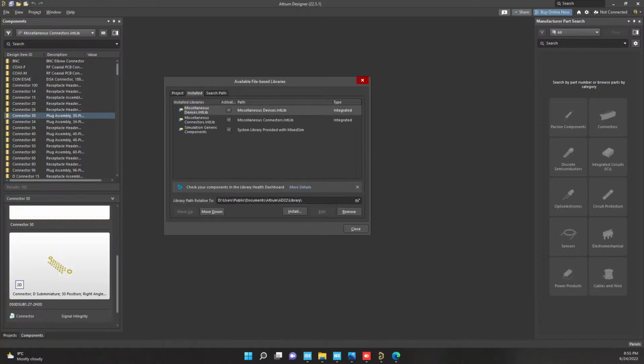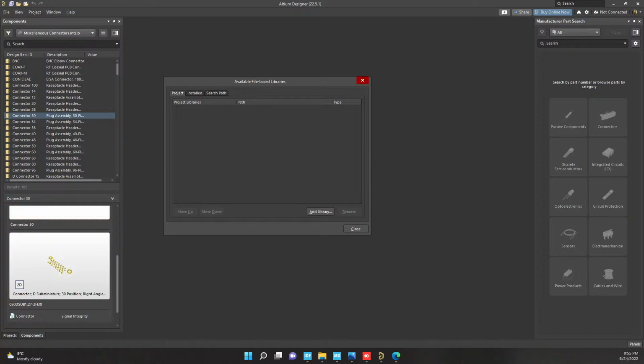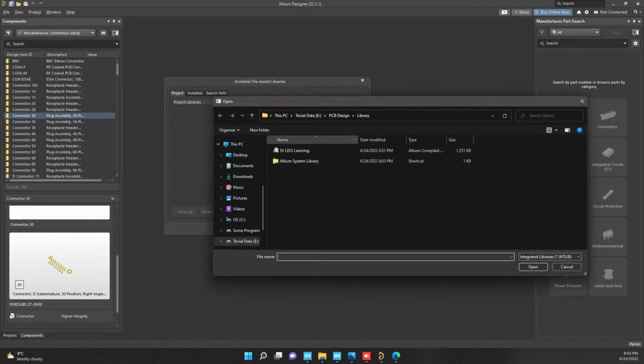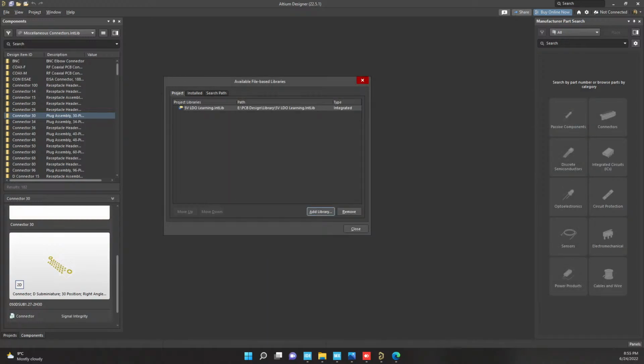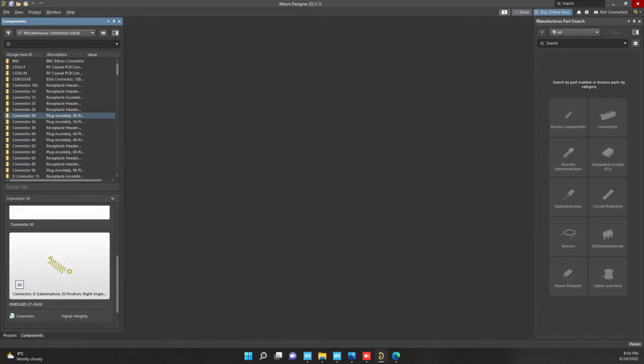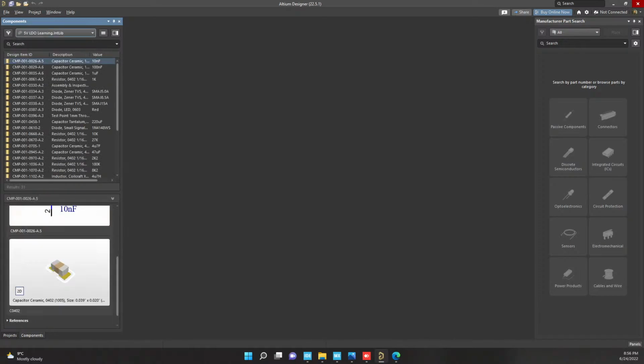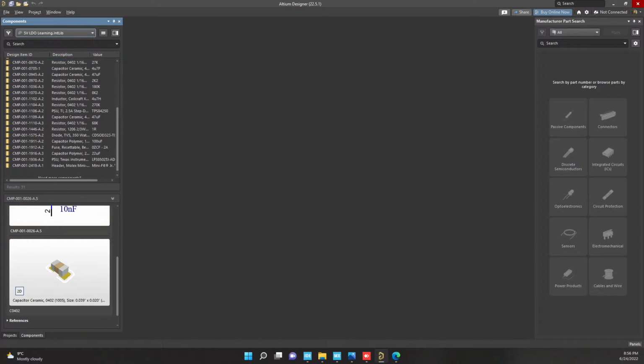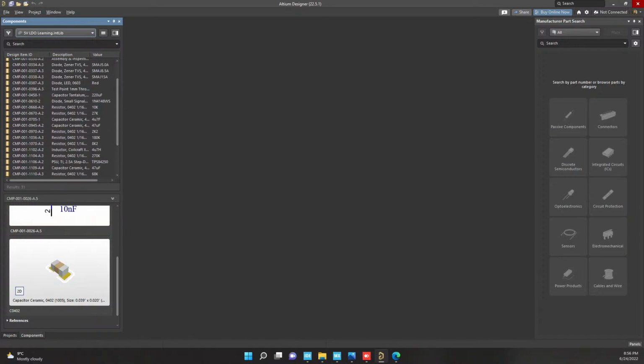But right now we want to install this library, or we can just say project add library because of the specific project. So we're just going to click on add library there, and notice that it comes right away into the library folder of my PCB design folder. I'm going to click on that and say close. Once I do that, notice that everything is refreshed over here, and if I click there, I have my LDO learning library enabled, and that's what I'm gonna use for the specific project. All right.